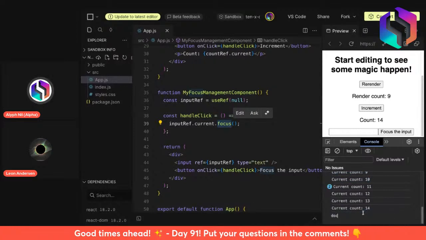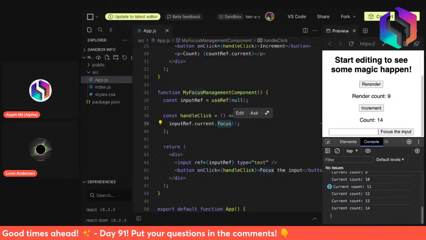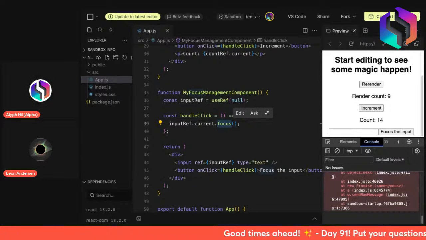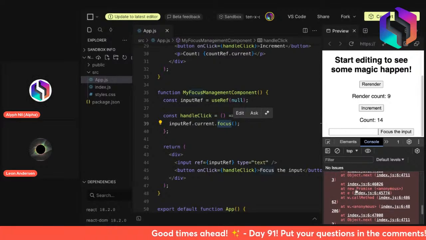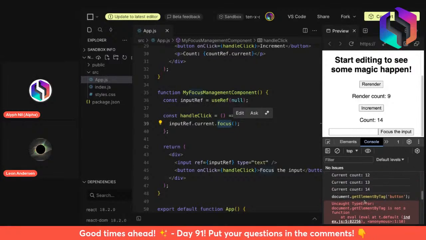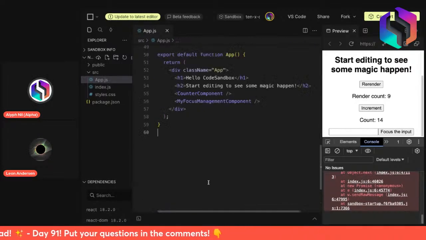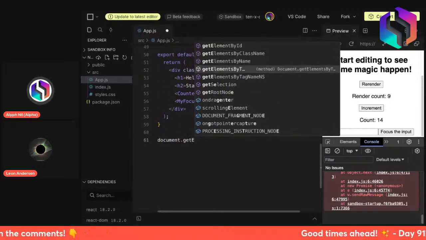So if I say here in the console document, is document available? Document dot element, well, tag button. Oh, it's not... how do you call it? I don't even know how the document stuff is called anymore because I never use it. Let's go in here: document dot getElementsByTagName.